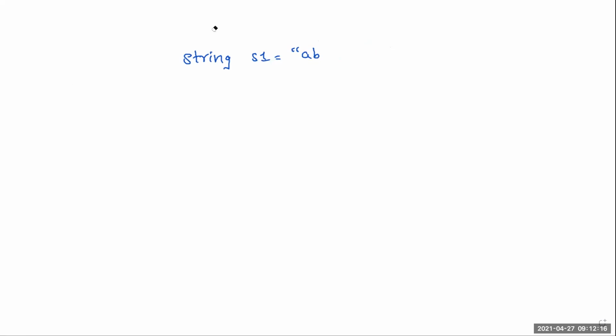So we have AB and then we have, I think, CDE after a space, and then we have the rest. Now we will be calling the substring function in different ways just to discuss how it works. I will be storing the result in another string. So I say string s2 is s1 dot substring. You see dot, why dot? Because s1 is an object. So when you call a function of a class, you write the object name dot. So this is a member function, and whatever answer it returns, you will store it in s2. Suppose here I write 0, 3. I'll explain what we are trying to do.